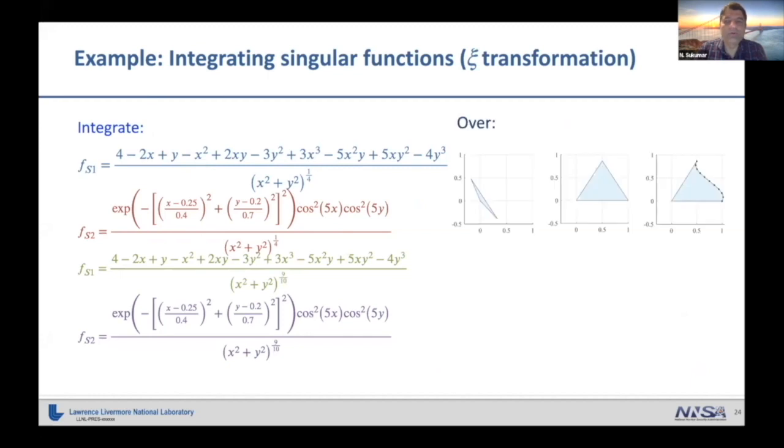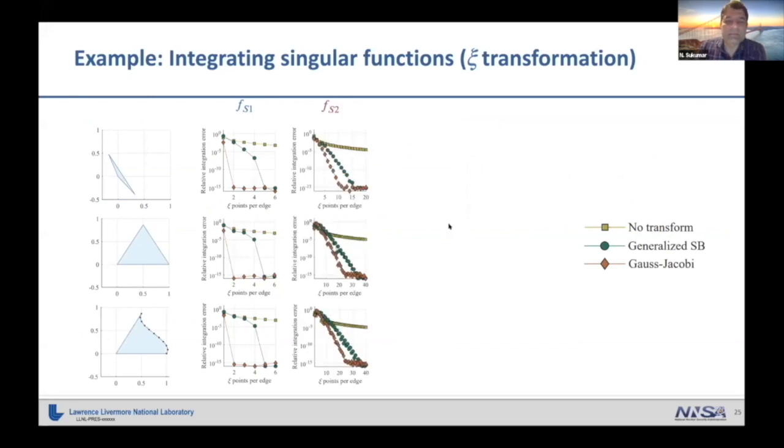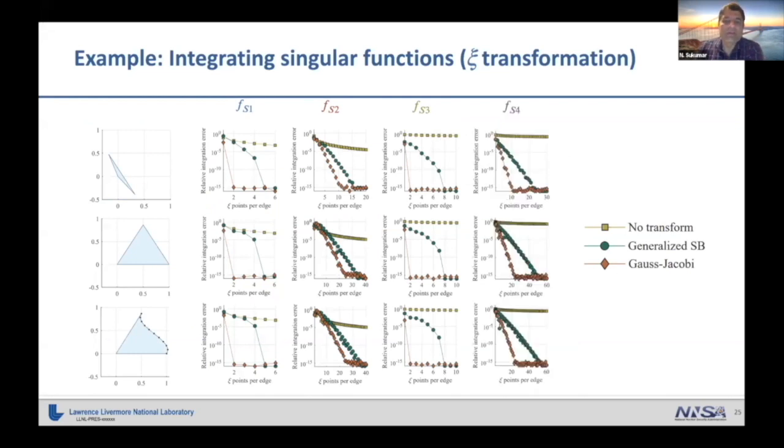So then we take a very skinny triangle, a well-shaped triangle, and a triangle with a curved side, and we compare with no transformation, the SBC rule, or the Gauss-Jacobi quadrature rule. Again, the take-home message is, of course, if you don't do any transformation, you can barely get to -5, even for the simple functions. And in fact, if the function gets more complicated, like the Franke functions, you're stuck at like -1 or even order 1 error as you increase the number of points. Whereas with generalized Gauss SB or even Gauss-Jacobi, it's more efficient, and you can see that Gauss-Jacobi is the most efficient in general because you're constructing a priori a quadrature rule that takes care of the singularity in the psi direction.